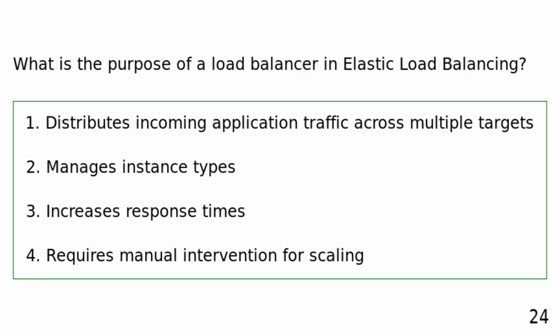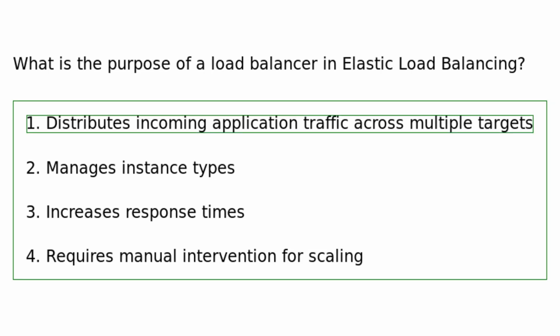What is the purpose of a load balancer in elastic load balancing? Distributes incoming application traffic across multiple targets. Manages instance types. Increases response times. Requires manual intervention for scaling. A load balancer in elastic load balancing distributes incoming application traffic across multiple targets, such as EC2 instances, ensuring optimal performance, fault tolerance, and scalability.